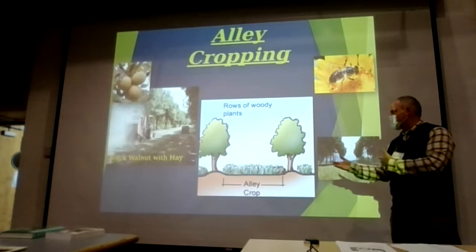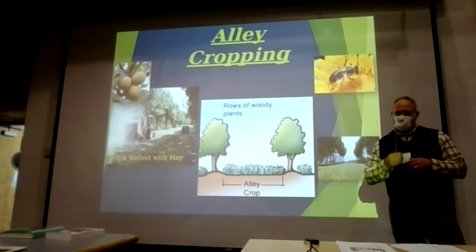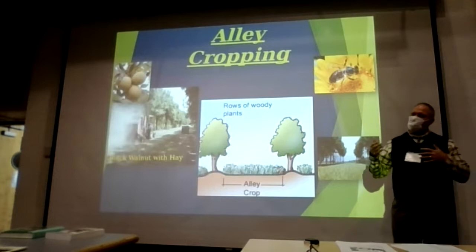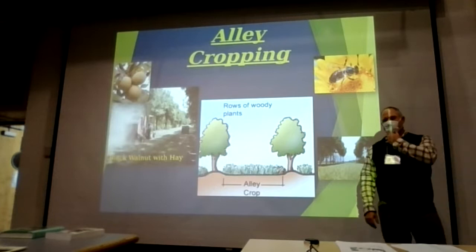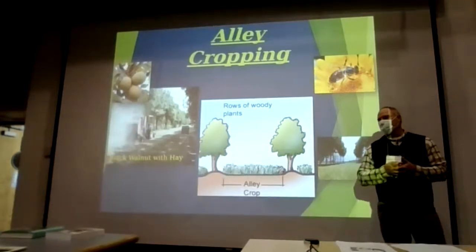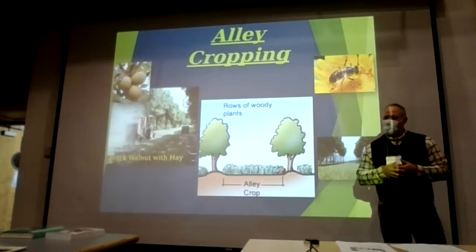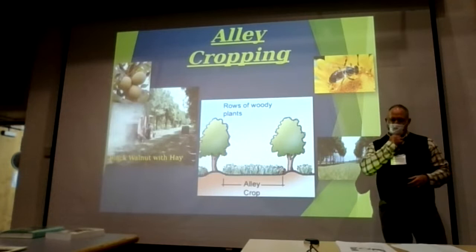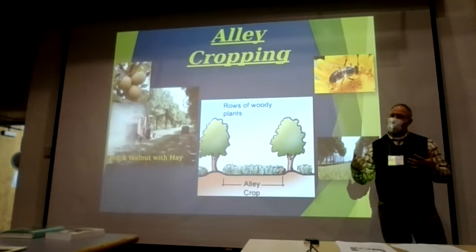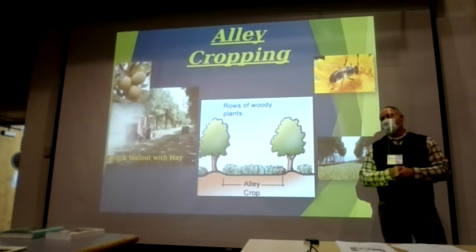In some cases it can be an existing agricultural land as well, but I think that those are the places that are the low-hanging fruit. So where we have existing orchards, where we have existing Christmas tree farms, is there an opportunity when, say, we're replanting a portion of the orchard or replanting Christmas trees, can we just rethink the row spacing to add an annual crop into that alley?